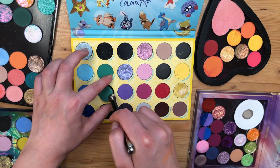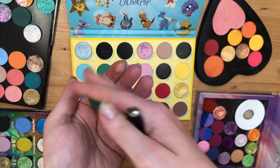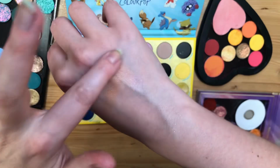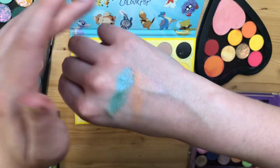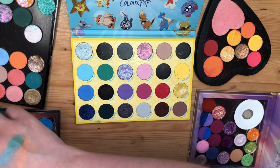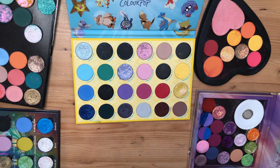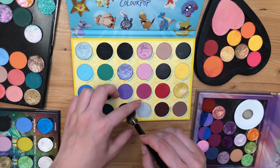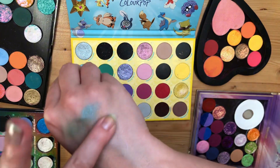Viridian City would be a beautiful shade if it actually looked that way, and if it actually sparkled. But it's just a very basic shade. I don't know, can you see that? It's just very basic, I don't like it. So it's not staying. Then what else? I love Indigo Leaf. I don't like Drying Pan. It's just, again, very basic.